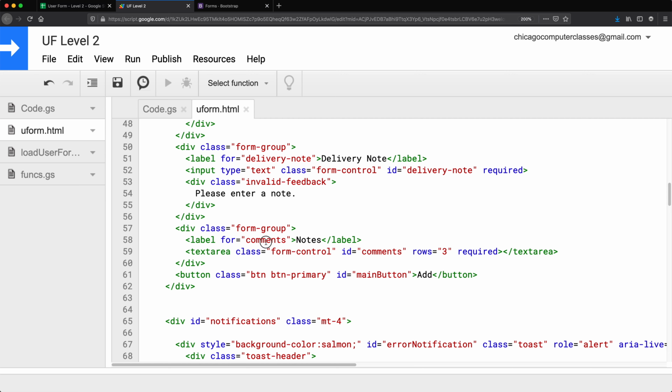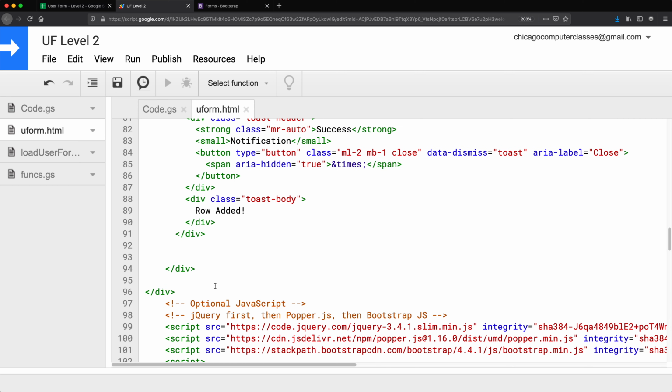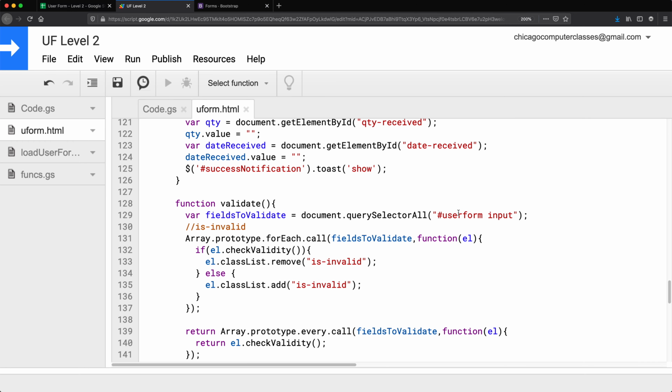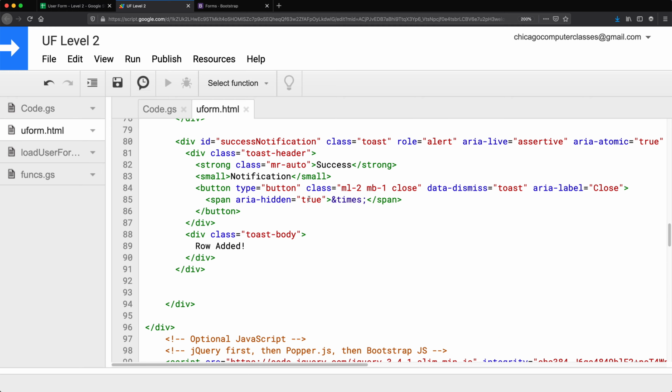Now, one thing I have to do, because this text area is not an input, like this input will be automatically validated because it's one of the inputs. But this text area, I don't think we did in our validation so that it grabs those elements. Let me just go and check. In our validate, see, we grab anything that's inside of that user form div with input as an element. Now, if we want to also do text areas, we're going to add this. So this way we can validate both inputs and text areas inside of that user form ID div. Good. So we're going to add it to our validation.